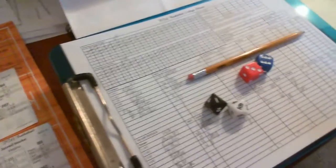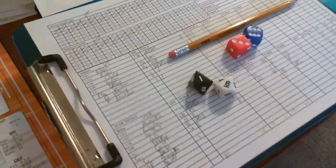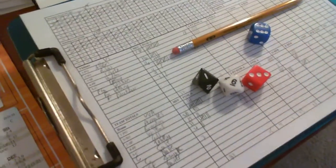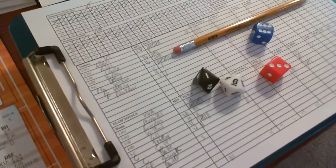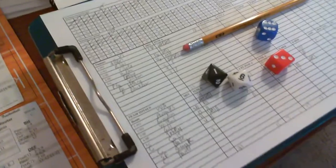So let's start rolling. The first thing you want to look at is, to start the game, you would roll the red side. We'd roll all four dice. I just roll all four dice all the time out of habit. You roll the dice. You look at the red die. 1 to 3 is home, 4 to 6 is away, or the other way around. It doesn't really matter. It's up to you. For the sake of this discussion, we already have London Parentes as having the ball.